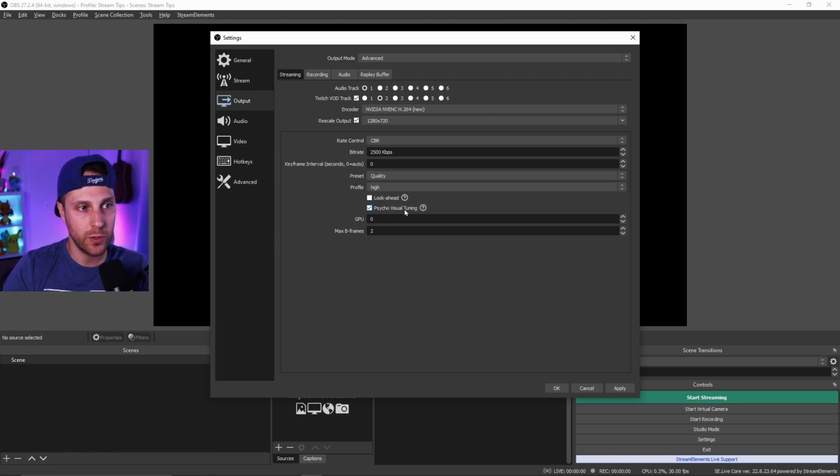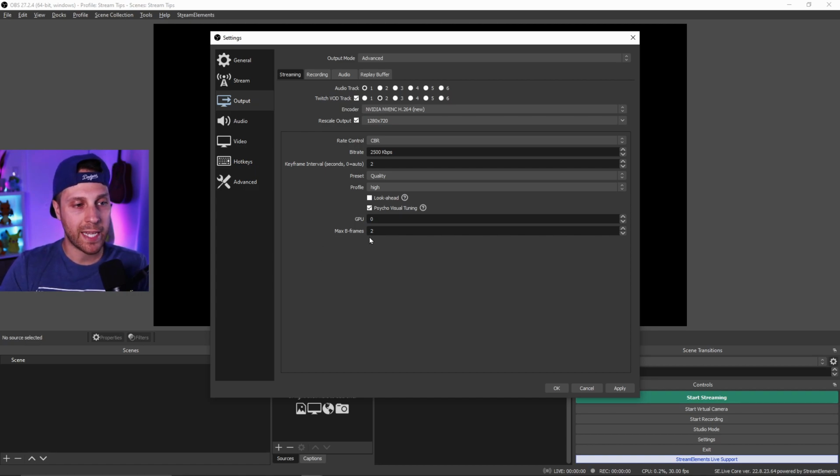Next up is psycho-visual tuning. This again is for the NVIDIA NVENC encoder. This actually helps to boost visual performance on fast-paced games. Next, you got this GPU number 0. If you only have one graphics card, you're gonna have 0. If you have two graphics cards in your computer, you could choose which graphics card is gonna actually be the encoder for this stream. So you could choose between 0 and 1. Most people probably only have one graphics card, so you could just set this to 0. You're good to go. And today's graphics cards in 2022 anyways are more than enough to game, stream, and even record all on one graphics card.